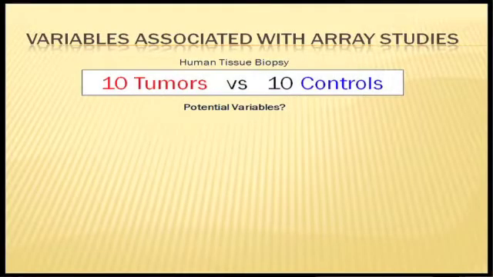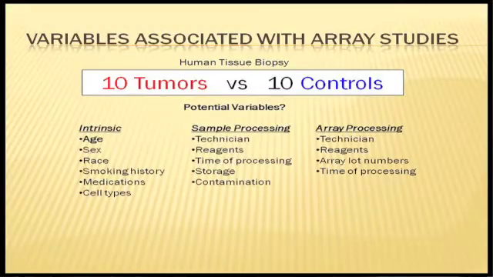Okay. So, let's just start. This is just a very basic general example here. You have human tissue biopsies. You have 10 tumors versus 10 controls. So, let's say this is a lung biopsy, right? And you have malignant versus benign. How about that? Okay. And I'm glad you said this. Age. Every array study that I actually look into, this is a huge factor. And no one really pays attention to that. If you're dealing with subjects with different ages, you will be able to see that in the expression profiles. And so, you have to account for that. If you don't want to see this, then you have to age match your subjects.